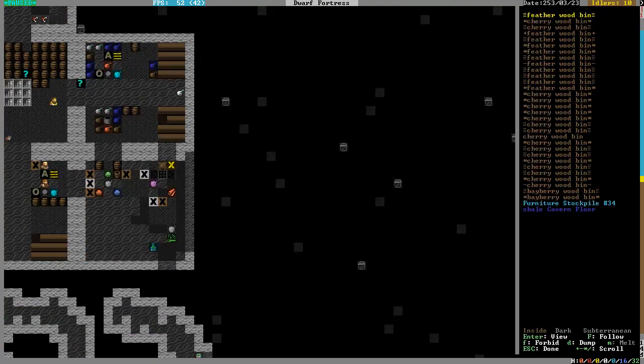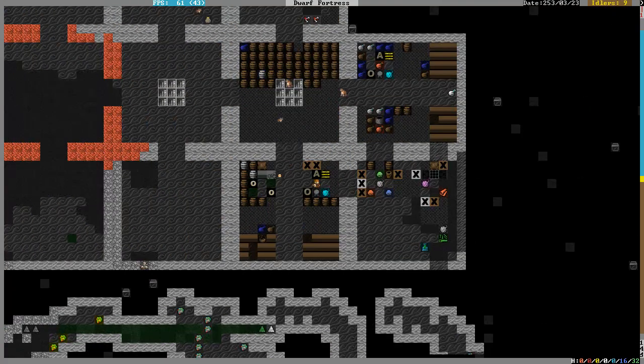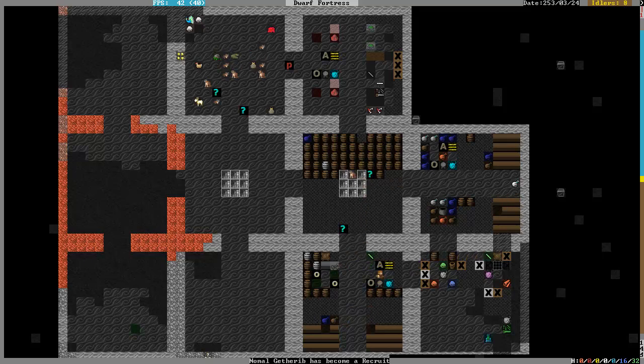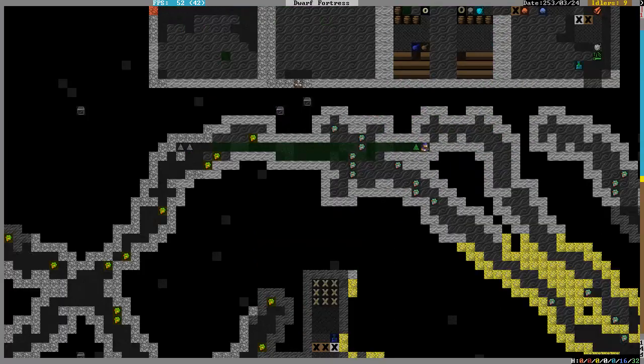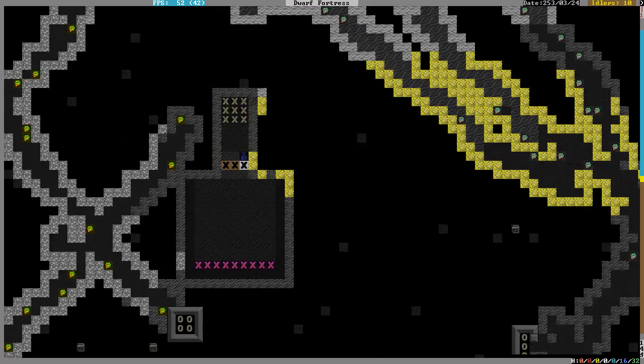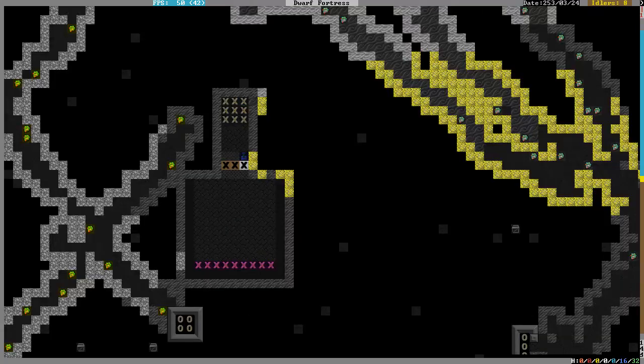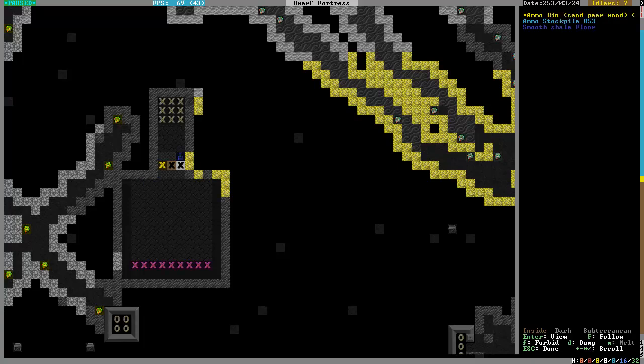How many random bins do we got? Okay, yeah, we got a lot of bins. We're good. Okay. Anyone actually training at the training place? No. Okay. Will anyone ever train? Who knows? Ammo bin.